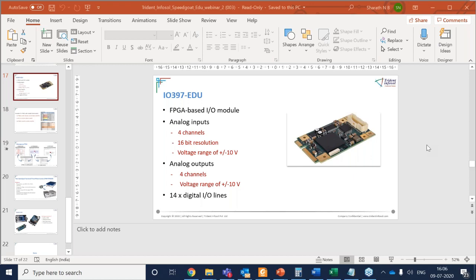Or if you want to perform rapid control prototyping, then you can run your entire control algorithms on the target machine and connect to your battery packs. Yes, so you can do either HIL or RCP with our target machines.